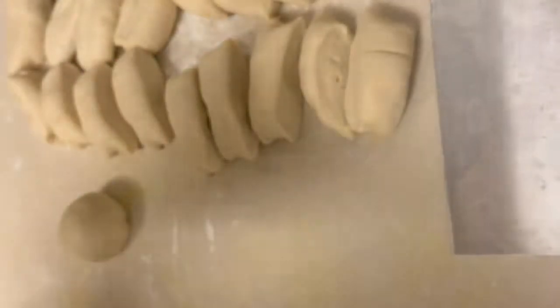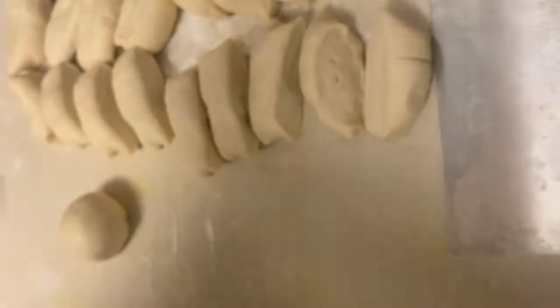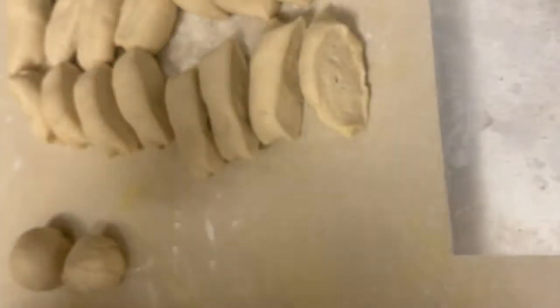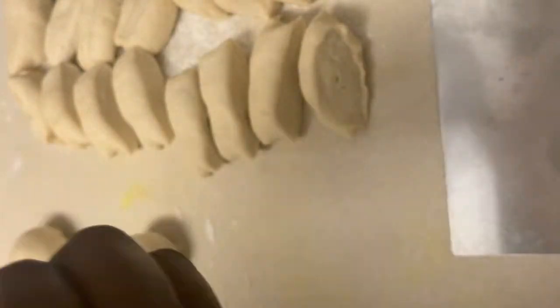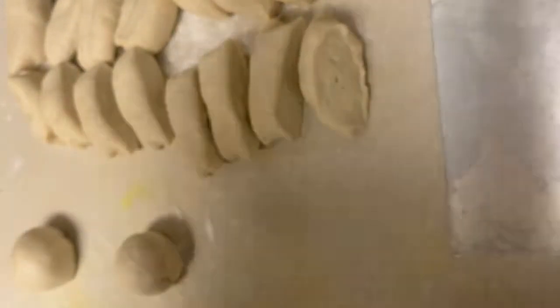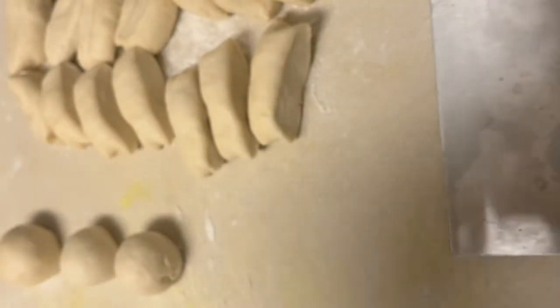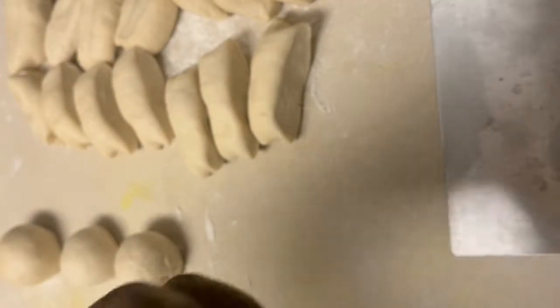See how cute that is? I don't know, it's just so adorable. So now we're rolling these into the little dumplings. And I'm going to be frying these. So there we go. I use my fingers to kind of, because you see the shape that they were cut in by the pastry cutter, I use my fingers to flatten it out and then roll it around to create that spherical shape.